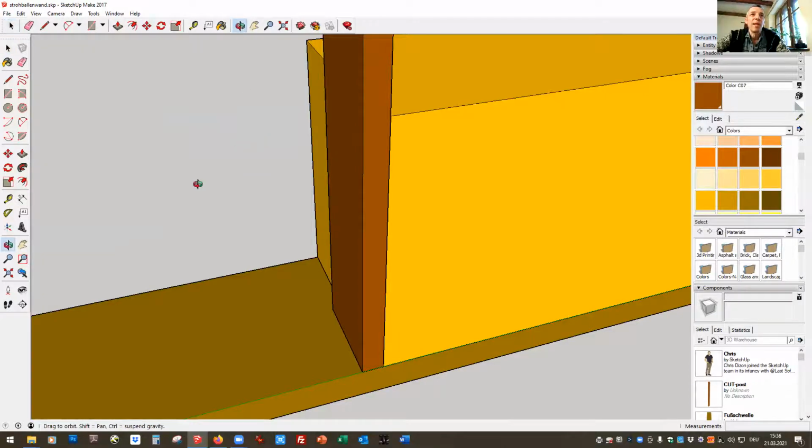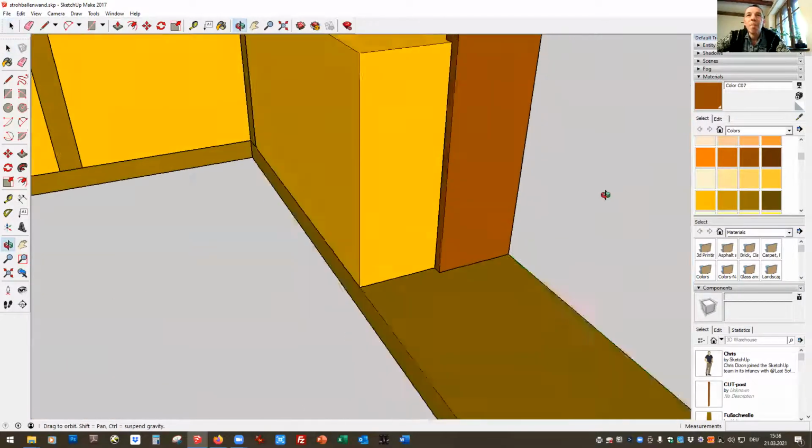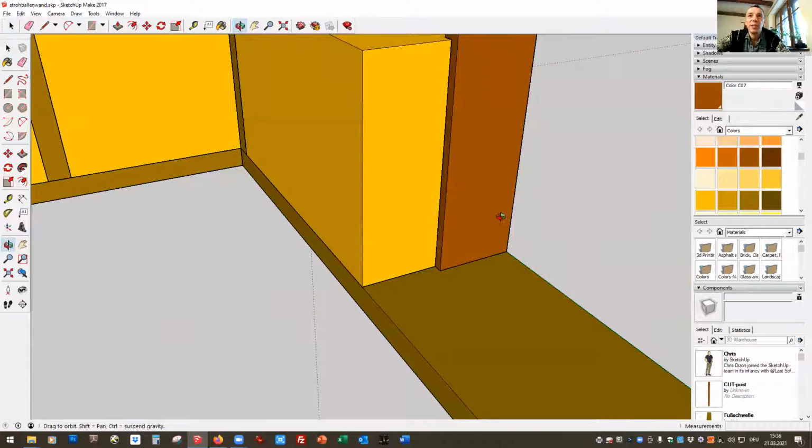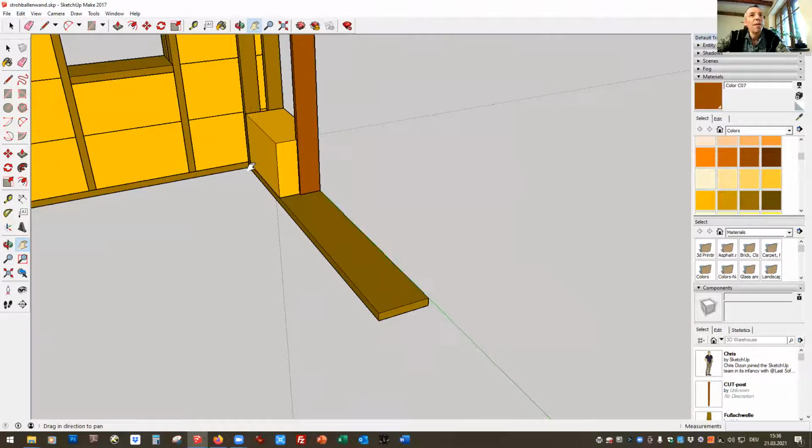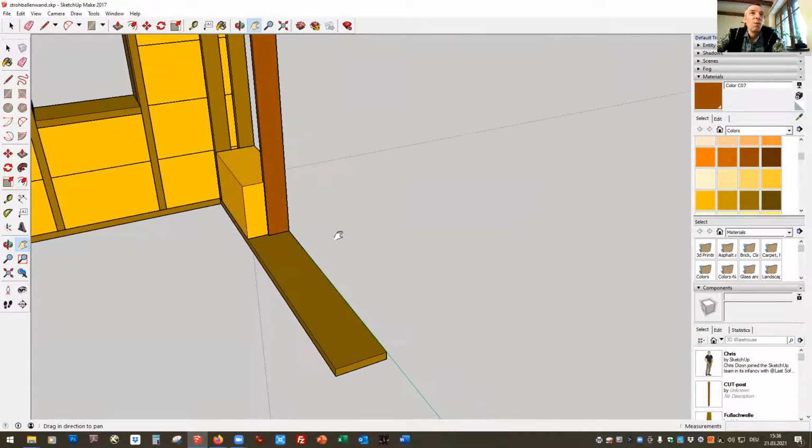Next step is making the cut batten. We have a batten to fix the bales in our construction. The batten is 2.5 by 2.5 centimeters. So in meters, this would be 0.025. In the same color, we make a batten in the length here. It will be on top of your bale.